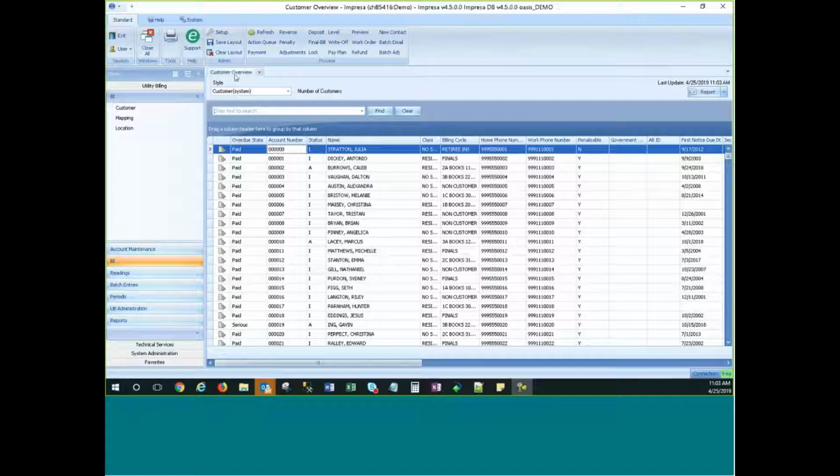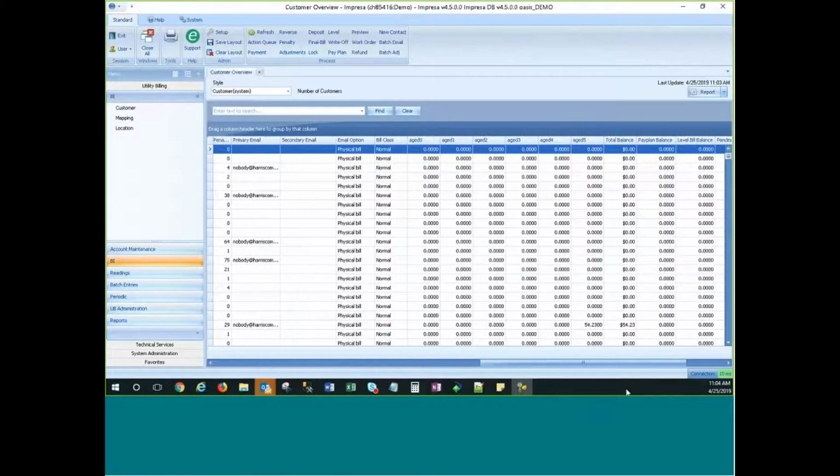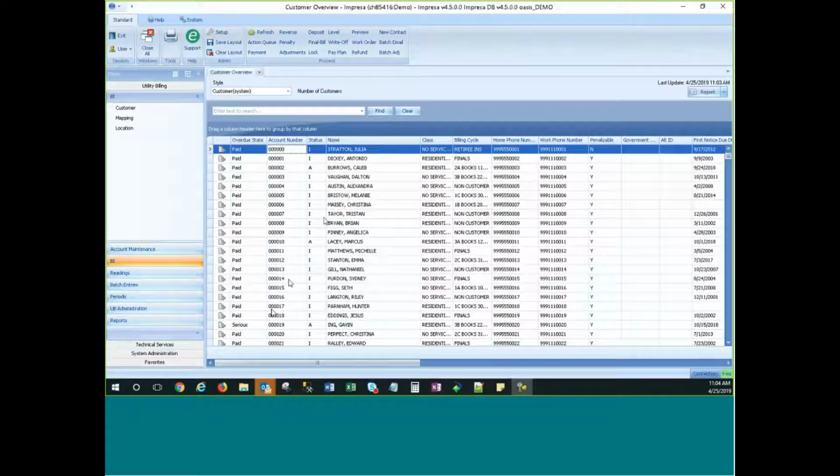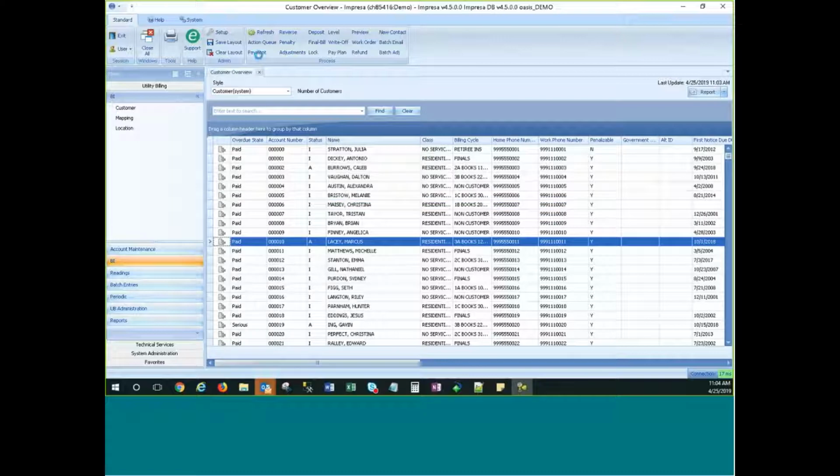Originally, the history of this screen was that it was designed for your tellers up front, and they could come into the screen and see all of your customers that are in the system. You can see how much they owe and all the information associated with them. If I scroll over here, you can see their balances, so their aged balance and what they owe. You can use this screen to make payments directly to a customer's account by highlighting that customer and clicking on process payments up here at the top. So that's the history of the screen. It was originally designed for that.